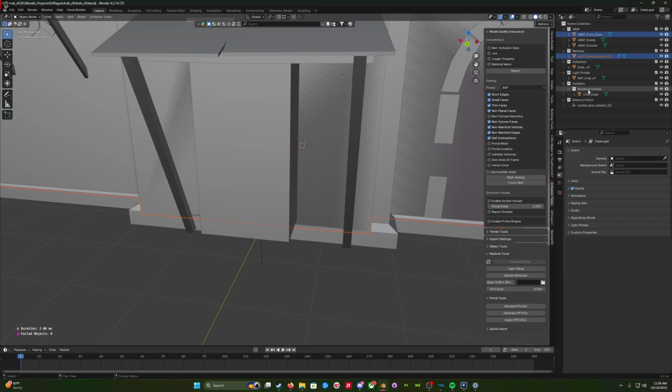You need to be able to see everything. And again, you need a collider. It's a certain type of collider, but we have the proper one here. There's a couple different ones it needs. This is one of the ones it needs. So you can follow along. Make sure, again, everything here is selected and visible. Everything on that list needs to be that way. So you can hit Generate Portals.